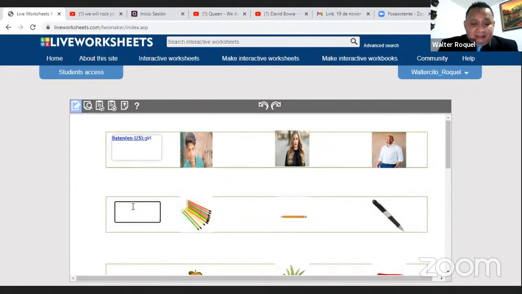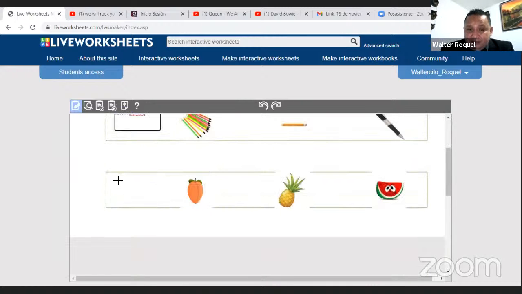Okay, in this case, again, I add listen, in this case, pencils. And in the third one, again, I open here, let me see. Listen again, watermelon.